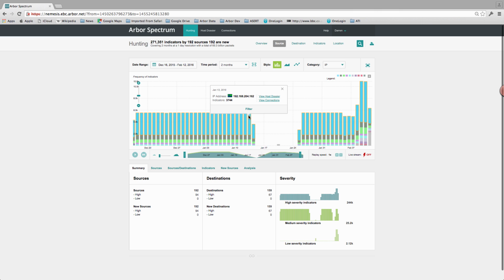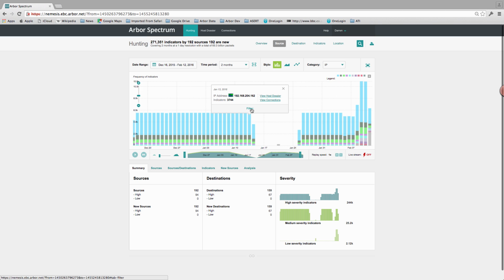The main visualization is also fully interactive. So if I hover over any of these different colored bars, you'll see the IP address that this color represents pop up. From this pop-up, I can also navigate to the other modules within the Spectrum solution. I could go to the host dossier to get a complete view of both traffic and threat indicator activity for this host. I could look at the connections module to get a detailed picture of connections to and from this particular host. Or I could opt to filter traffic to and from this host using any Prevail APS appliances that are integrated into this Spectrum solution.